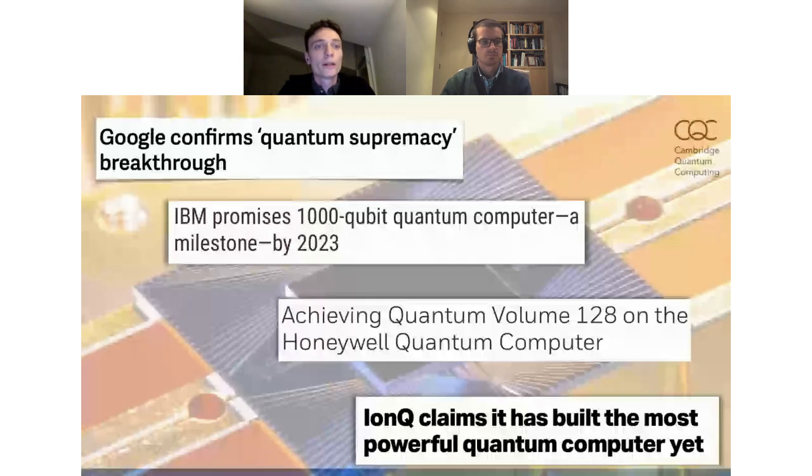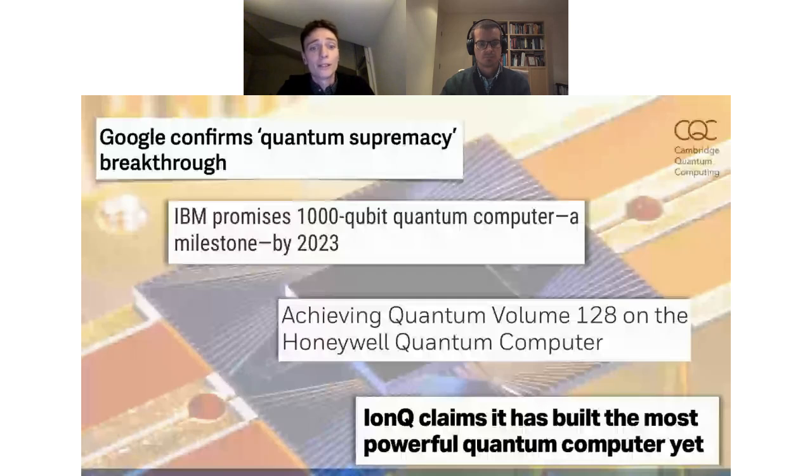So the hardware is advancing very quickly. You probably saw Google's quantum supremacy experiment last October, where they performed, albeit a contrived experiment, a task in 2.5 minutes rather than 10,000 years for a supercomputer. And since then, especially in the last month or so, things have really started to speed up. IBM announced a very impressive roadmap. They aim to build a 1,000-qubit quantum computer by 2023. They currently have a 65-qubit device. So that's on the superconducting side.